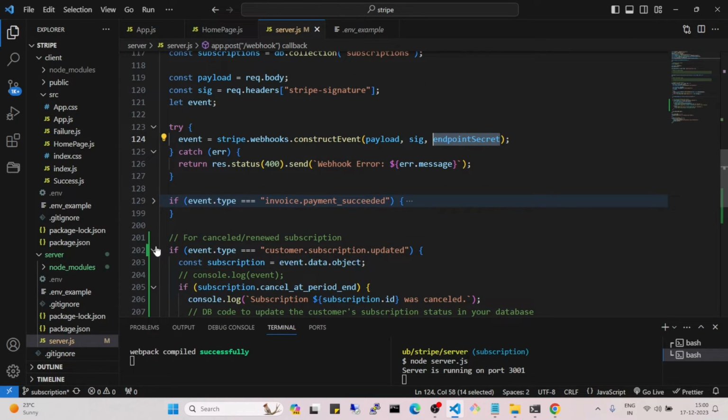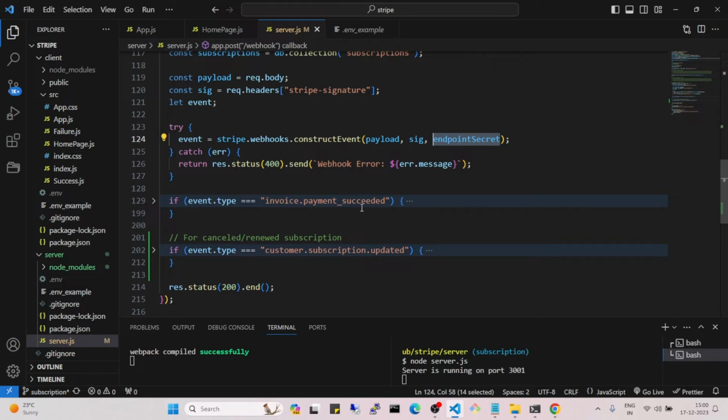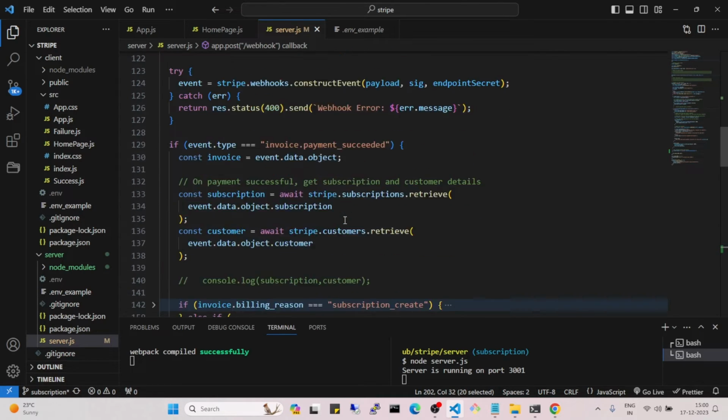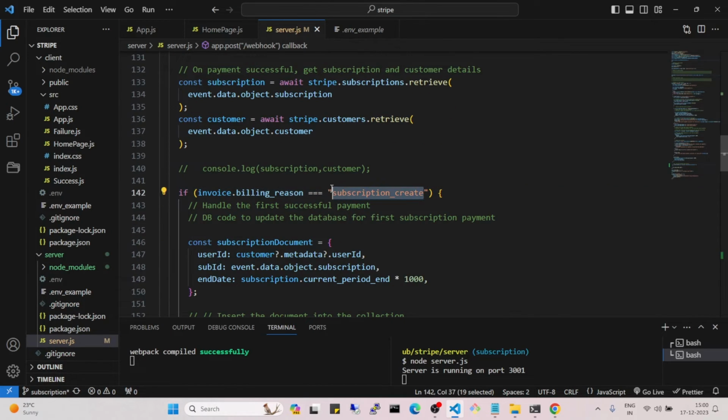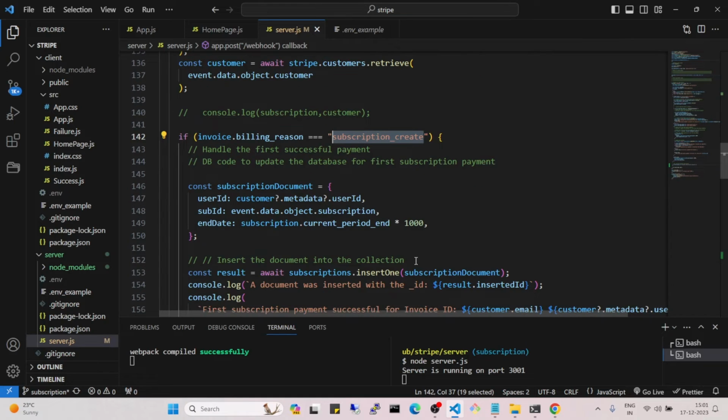And then we are checking two types of events. We are checking the payment success event, and we are also checking the subscription update event. So inside the payment succeed event, we are checking if it's a first-time subscription, meaning the subscription is created, then we are inserting data in our database, and in the data we are inserting the user ID, subscription ID, and the date on which the subscription will end.